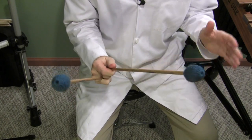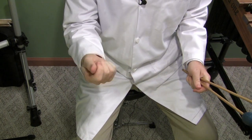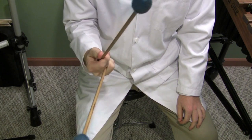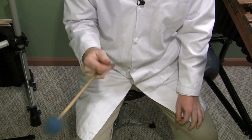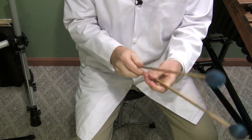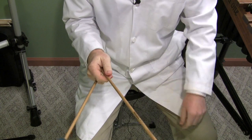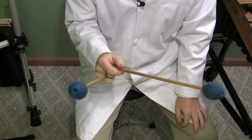When beginners are first trying out the single independent stroke, they run into this problem. They think that they can just rotate their hand like this and it'll work. However, when they actually try to do that, the mallets go in opposite directions. One goes up and the other goes down if you use a strictly rotational stroke. And that presents a big issue because then the other mallet that's not supposed to be moving starts hitting keys and it starts wearing out the muscles in the hands, and that's a big deal.